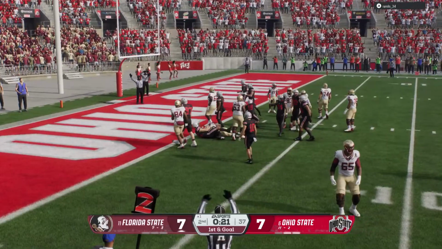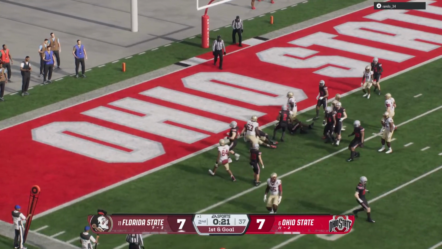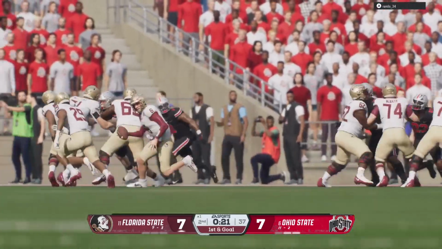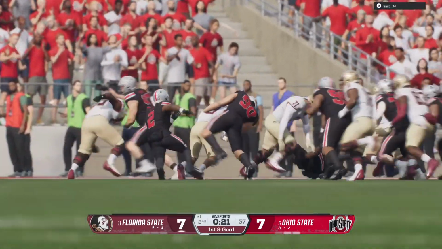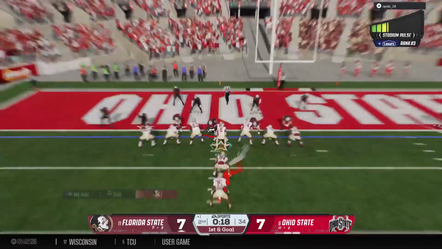Let's face it, we all want a team full of guys that can just make big plays and get first downs and touchdowns. But you know what? You got to have a big man. You can just turn to him and hand him the ball, and he can be dependable in picking up first downs. And the Noles looking to finish the drive here.